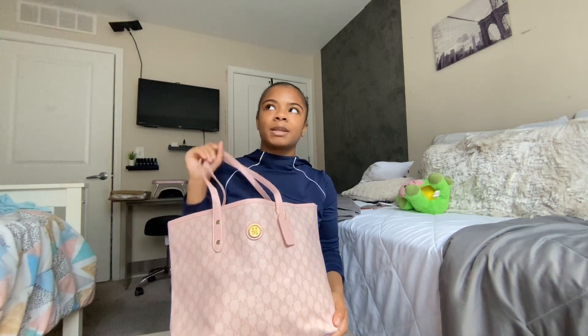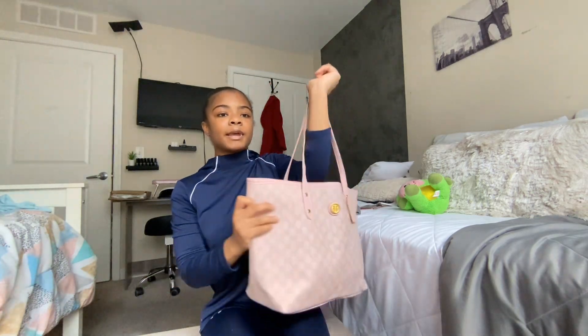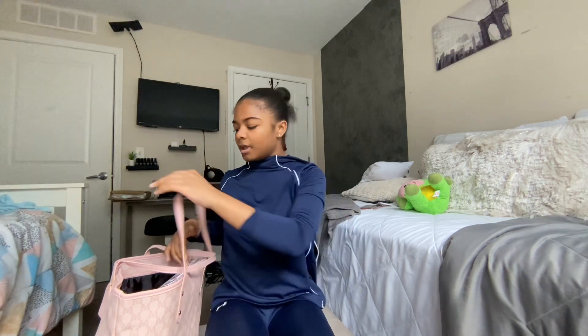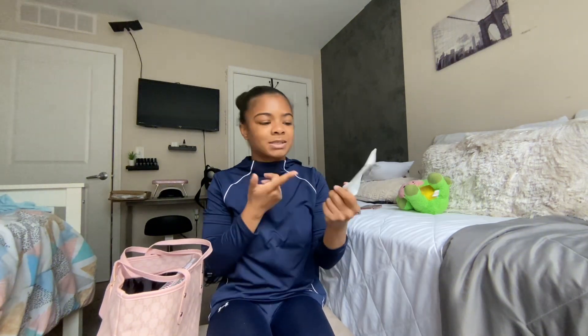My bag won't fully zip up right now but that's okay — I don't have gym or classes where I'd need to leave it. Even during fire drills I always grab my bag no matter what. I never put my bag on the floor either, that's a big no-no for me. I'm also going to go to the beauty supply store and grab about two lip glosses to put in here.